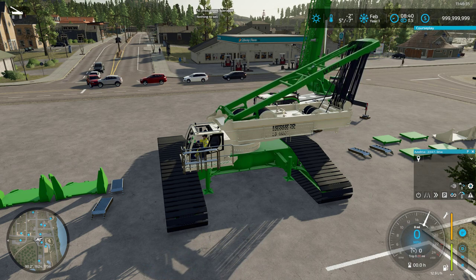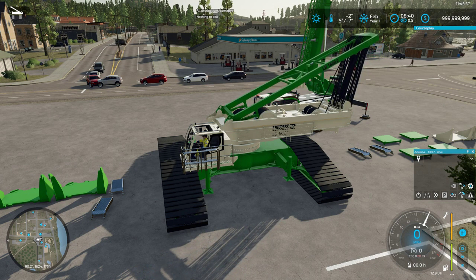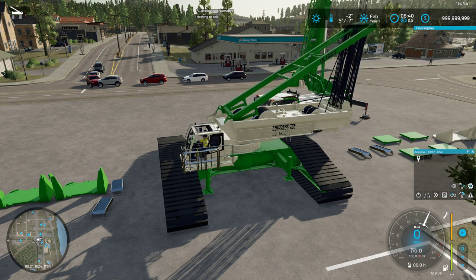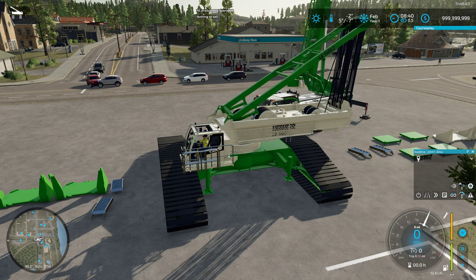Which you can see there is a hydraulic cylinder. That can be used to pick up items.